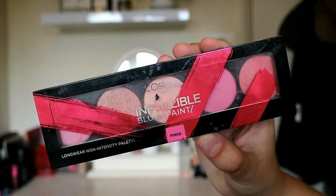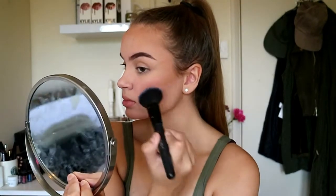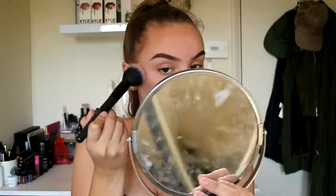So now it's time for the blusher. I used the L'Oreal Infallible Blush Paint Palette and I took that Fire End shade right there, and just with any big fluffy brush that you have, I just applied this on my cheekbones, and this was just to give my skin a little bit of warmth and colour.